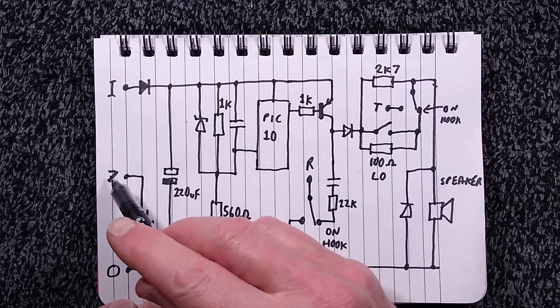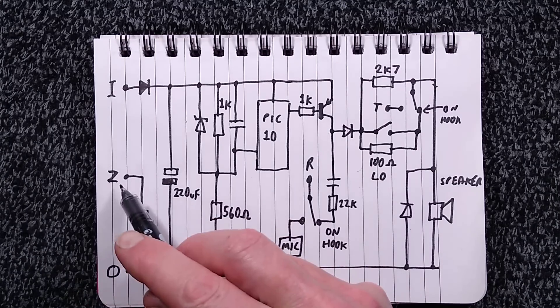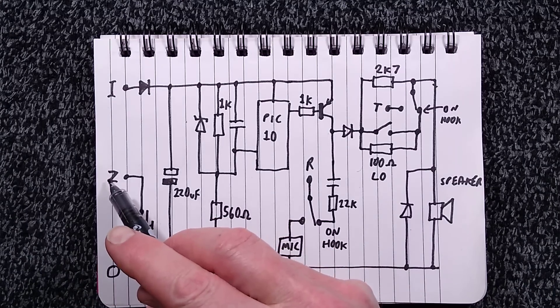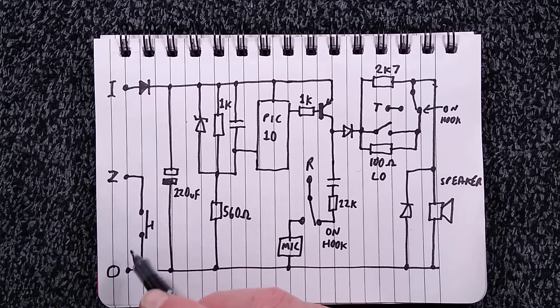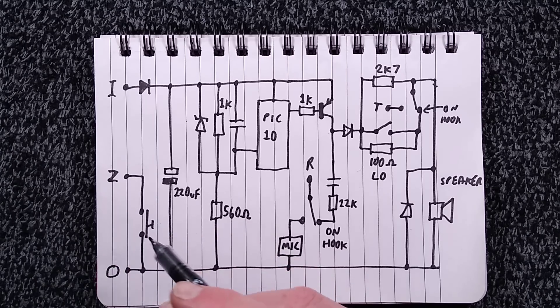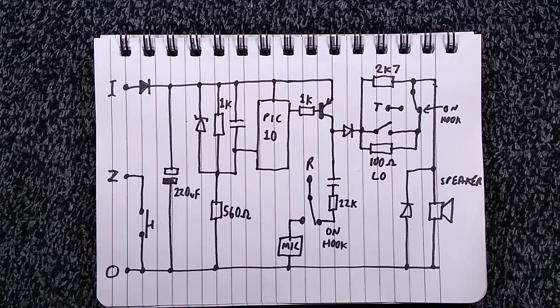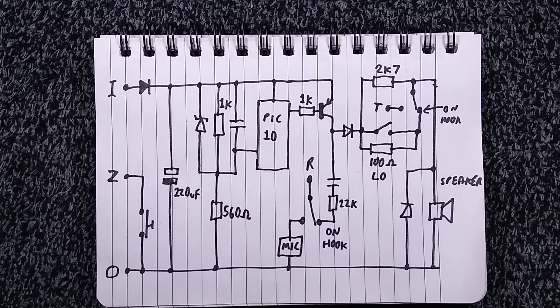Very neat design. And the micro switch, when you press the micro switch, it connects the Z, which is a common bus that goes to the control lock, to the zero volt rail. And that just basically activates the lock downstairs. It's a very neat design. It's quite interesting indeed.